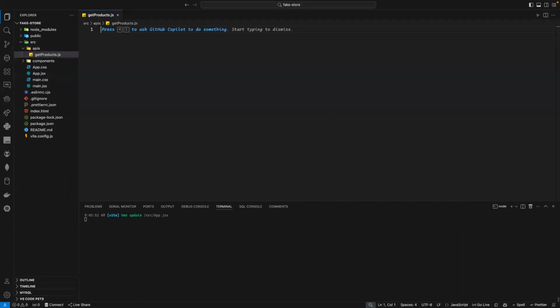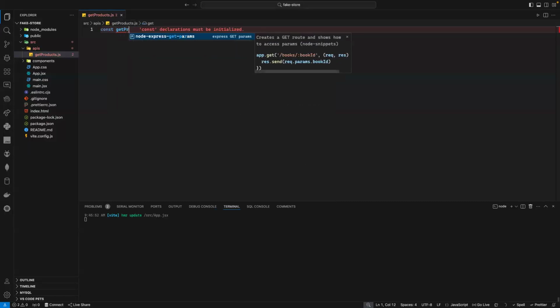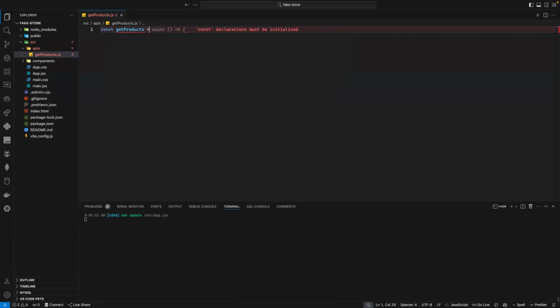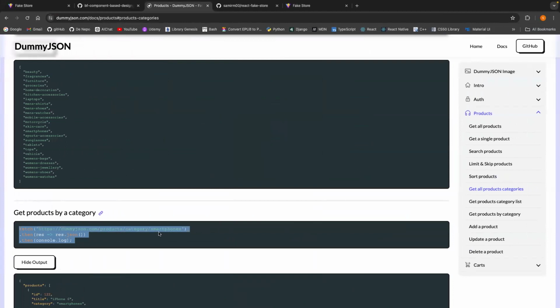So that's my API. So let's say const getProducts is equal to an async function, and I need to pass something here, right? If I want my API to be reusable, export default product. So I can use the same API with smartphone, I can use it with Human Watch, I can use it with whatever I want. So a good idea here will be to just pass this value here.